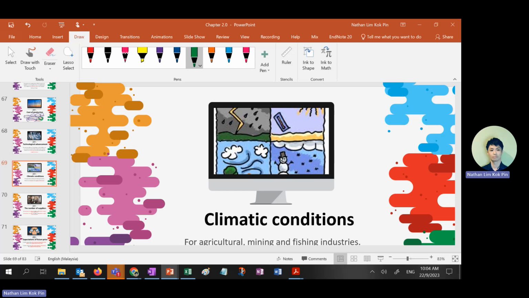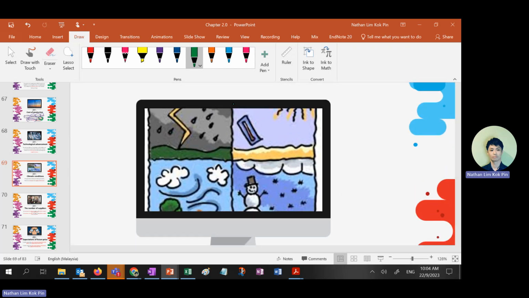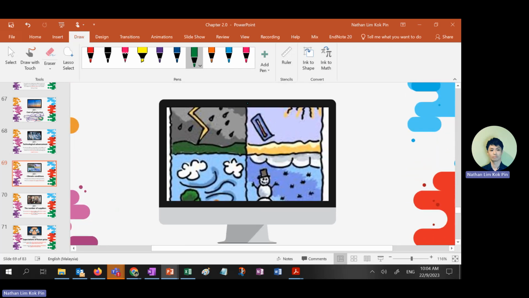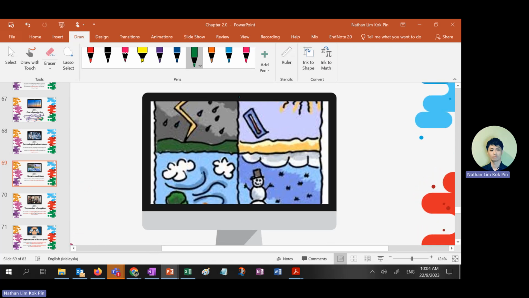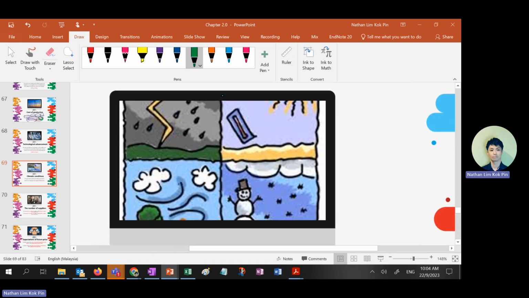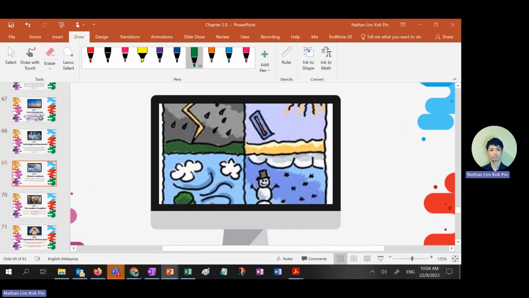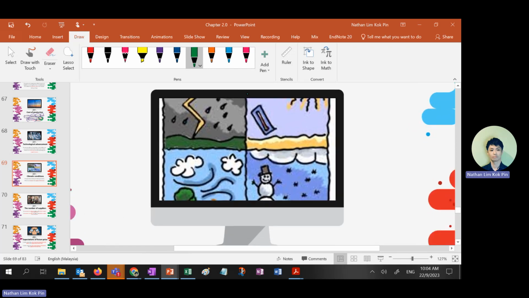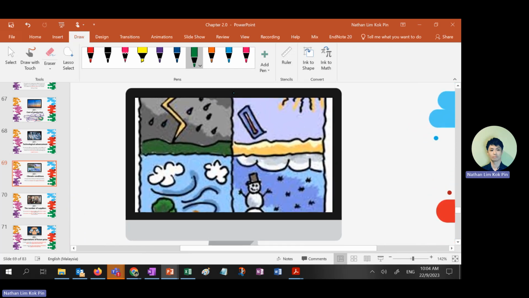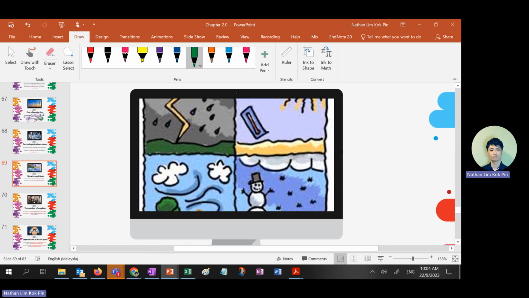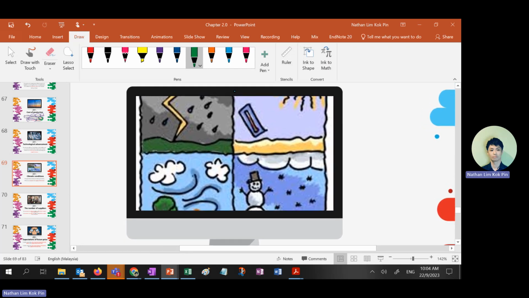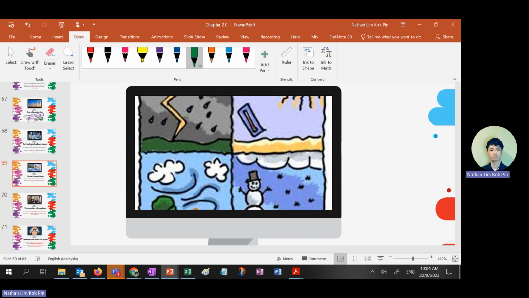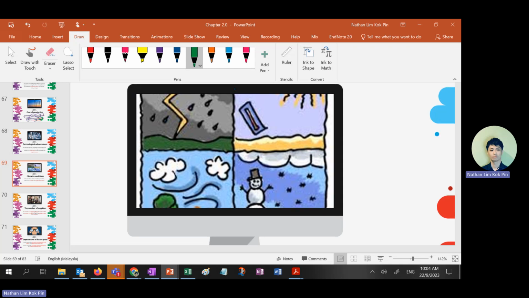Climate, this one I want to talk about. Same thing, you have to talk about seasons. You can talk about four seasons. You can talk about rainy season, climate. You can talk about festival season. You can talk about monsoon season. Make sense? Do you know what's monsoon season? You learned before, right? Monsoon season. Now it's what season?